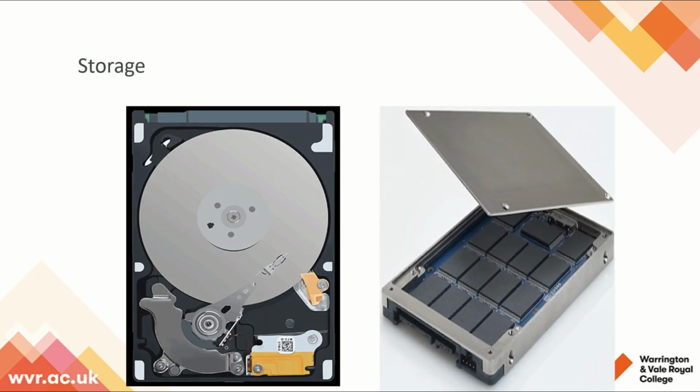Okay, so let's look at storage. Hard drives originally used to be spinning disks with a read-write head which moved from side to side. So the hard drive itself would have been virtually split into a number of tracks, possibly hundreds of tracks going across that disk. And the read-write heads on both the top and the bottom of the disk would be bolted together, so they moved together at the same time.